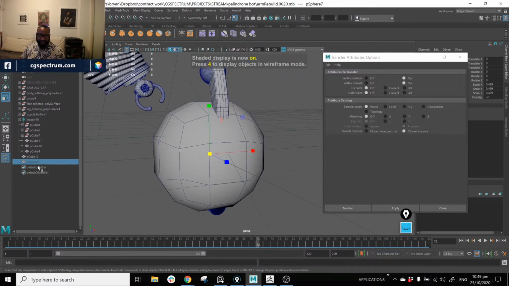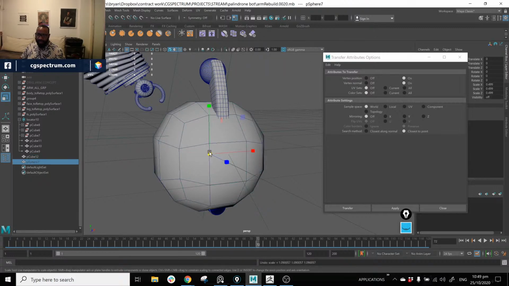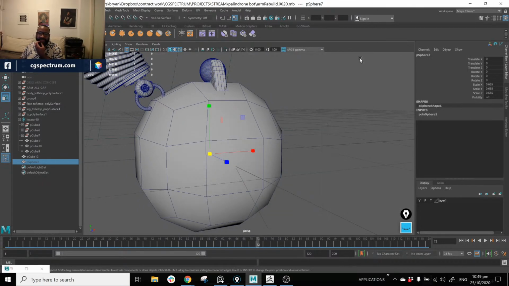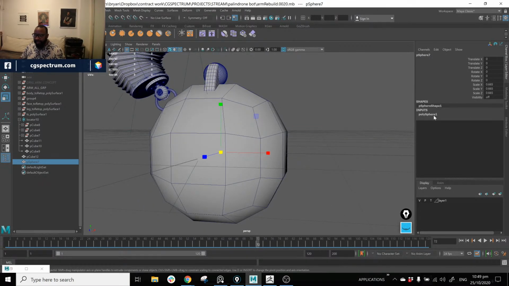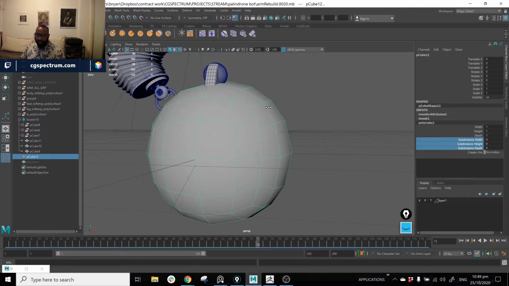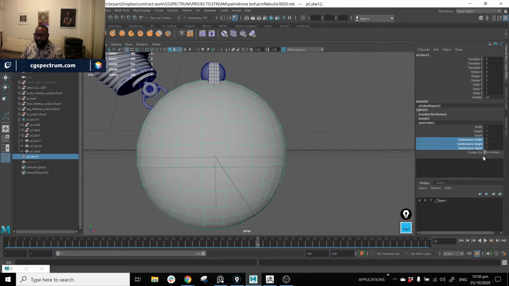Now if I hide my sphere, I get roughly the same thing. If I take my sphere and make it bigger, it's going to do that. And the cool thing about this is that my geometry history is still intact. So if I grab this guy and go back to my polycube, that's a little bit too heavy. Let's do maybe 6, 4.